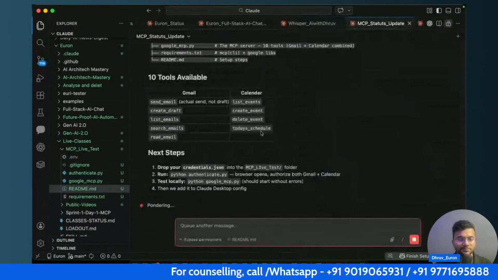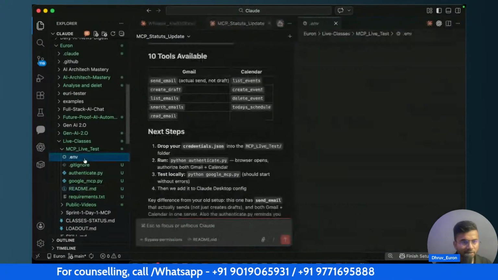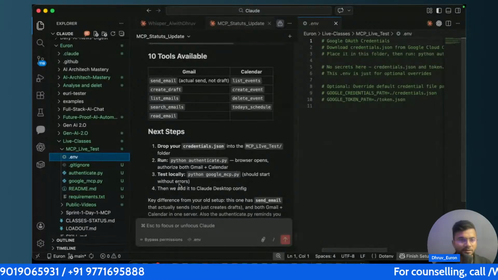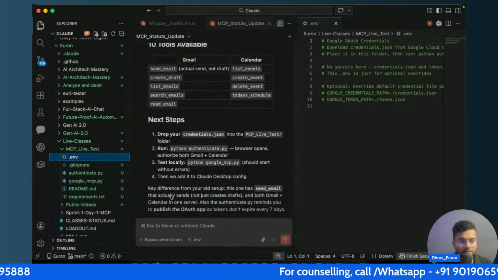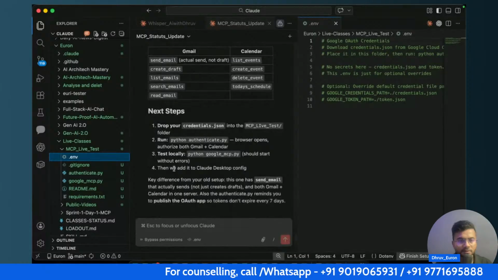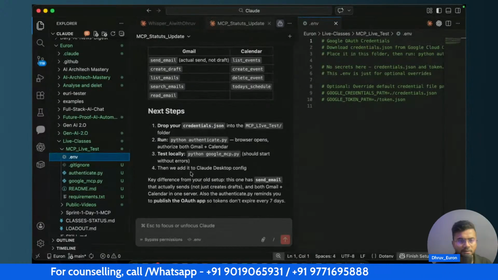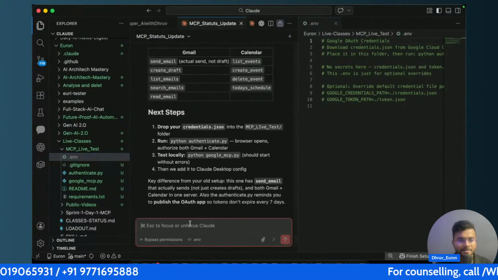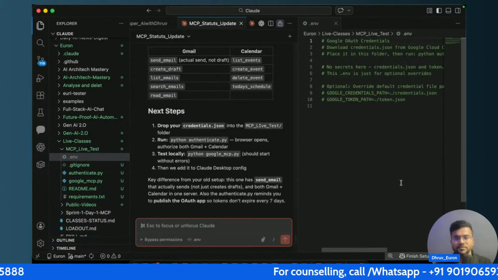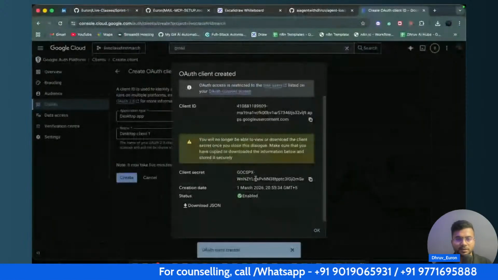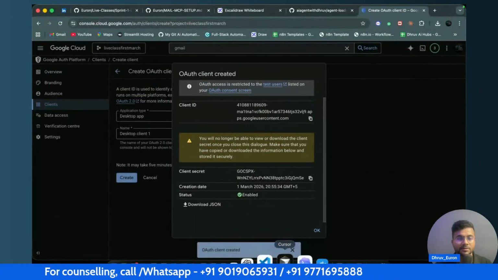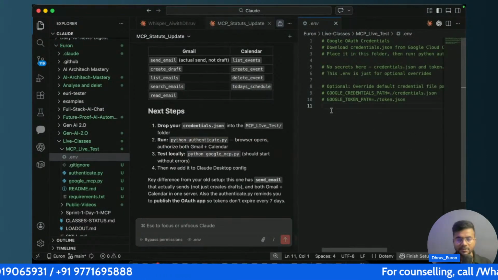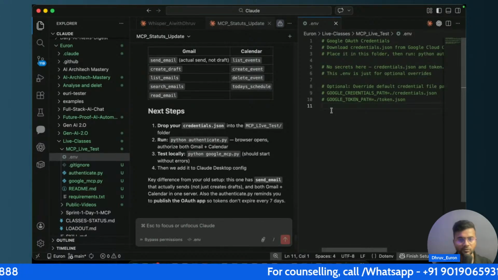Now, once this is done, let me go over here, .env. And what we need, you can see, Google Auth credentials. So let me go here, let me copy the client secret. So guys, here you have two methods. You can add it over here also, the client secret directly in .env, which you need to follow always.